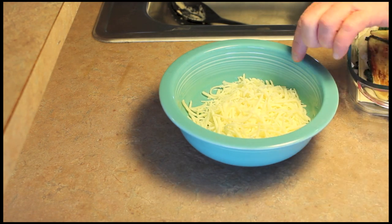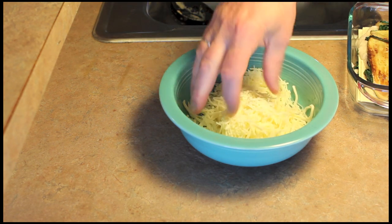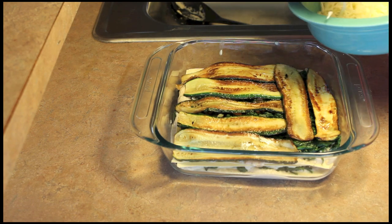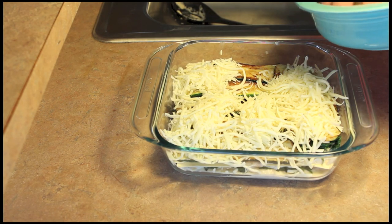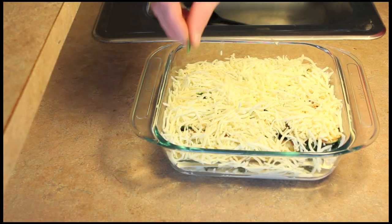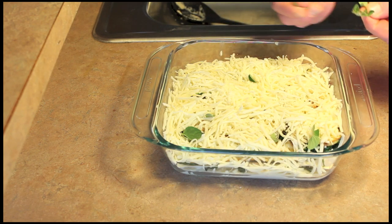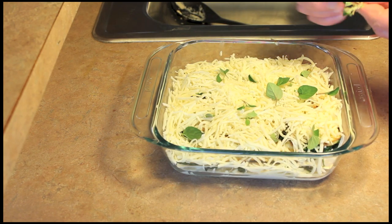I'm going to take my mozzarella cheese, it's only a cup, and some romano cheese. Just mix this up a bit. That romano cheese was a fourth of a cup. I'm going to put this on top. Put in just a few little fresh oregano leaves. This is optional, or you could sprinkle a little dried oregano.